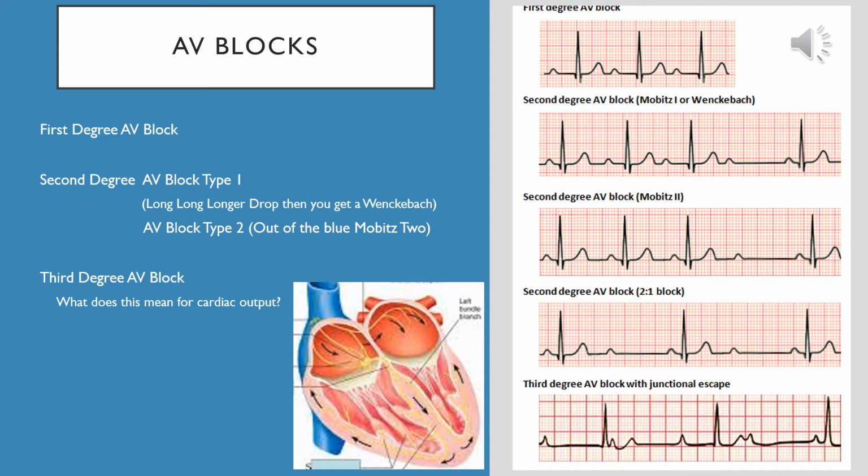Okay, so first degree AV block, you have a P for every QRS. The problem is that it's taking way too long for the P wave to initiate that ventricular depolarization. So that PR interval is greater than 0.2 seconds, or one of those big blocks. With heart block, it's important to note that the rate and the rhythm need to be written down in your report or your evaluation or assessment of the EKG. You don't just say that this patient's in first degree AV block. You would notate, the patient is in normal sinus rhythm with first degree AV block for this rhythm strip up here. That would be a good explanation, because that patient's heart rate is within a normal 60 to 100.